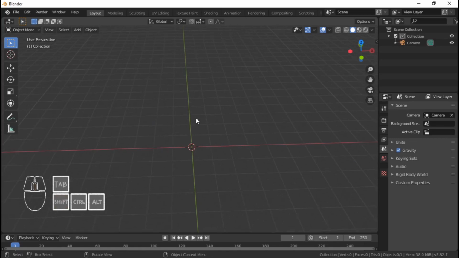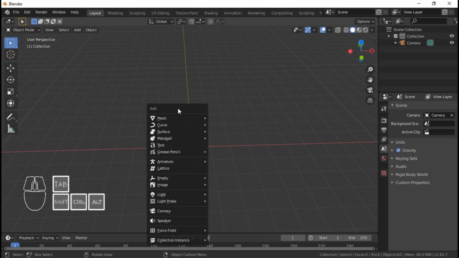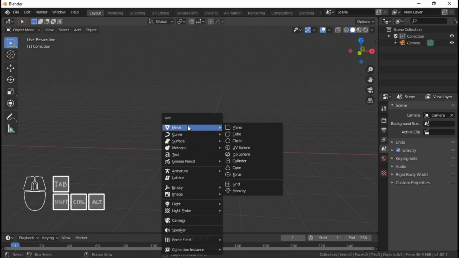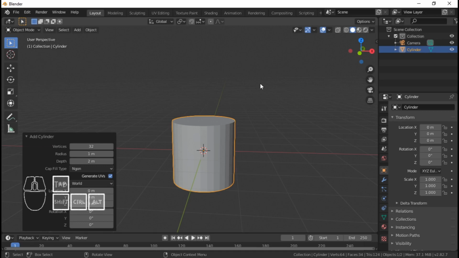To do that, you have to press Shift A to bring out this menu right here of the stuff that you can add in the viewport. As you can see, there's actually lots of stuff that you can add, but for the lightsaber, we only need a cylinder. Before doing anything else, we first need to head over here, because if you try to move the cylinder or click something else, these settings will be lost forever.